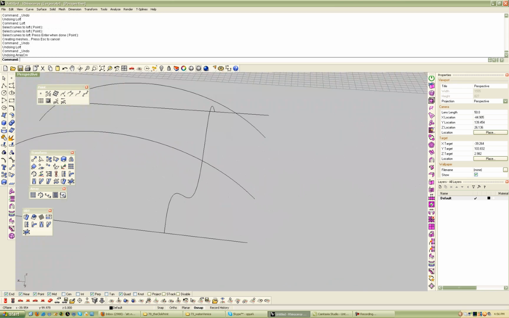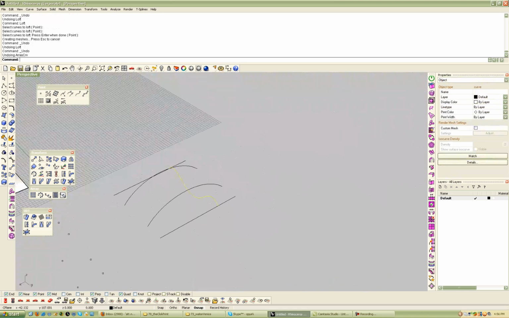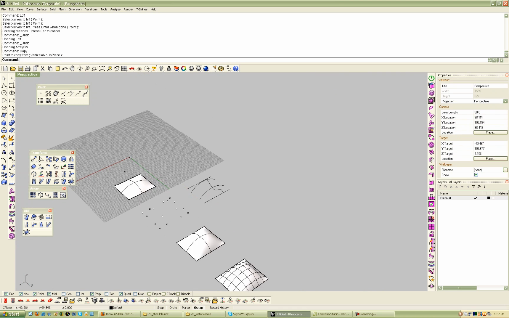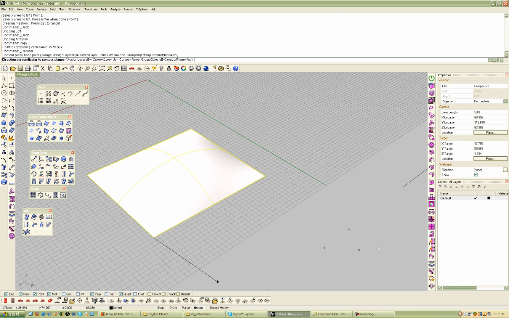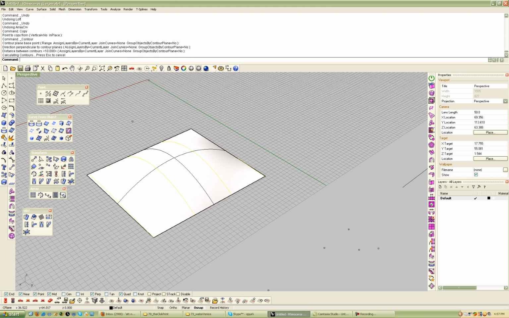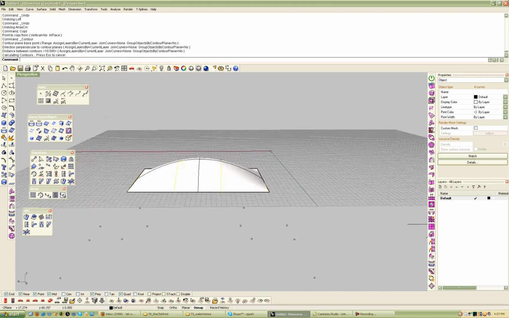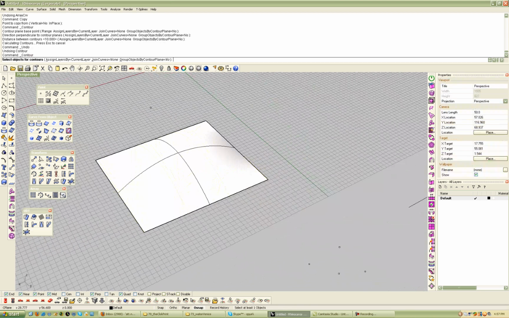That's probably kind of a cheating way. The other way to do this is to think about it. Let's just think about this in lines. We can analyze this with lines and pull lines out of it. One of the interesting areas here is the line, curve from object. One of my favorites is the contour. So we can contour the object, and up here it tells us how much space between them we want. So 10's fine. See, we got 3 out of there. That's not really enough for me. I'd like a little bit more.